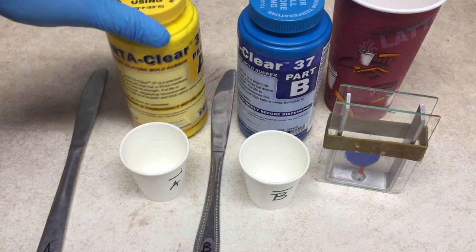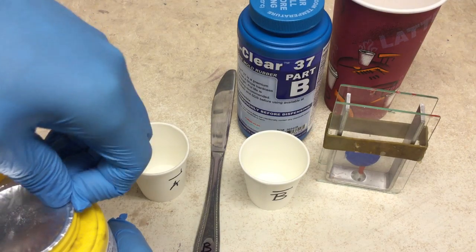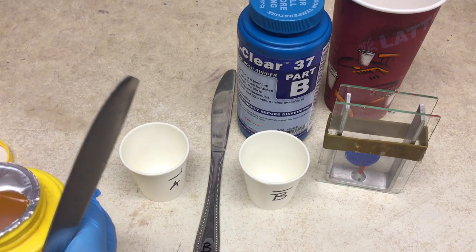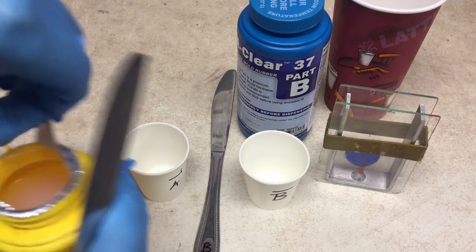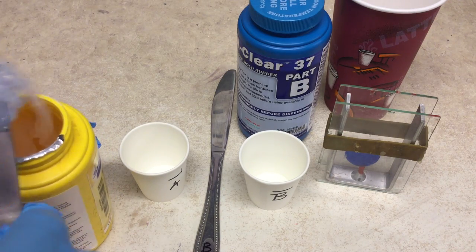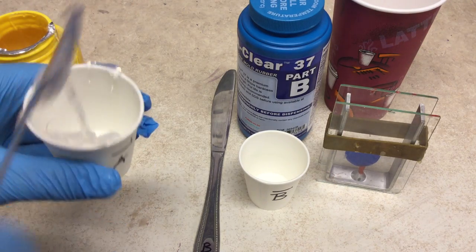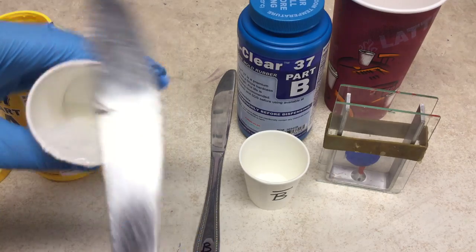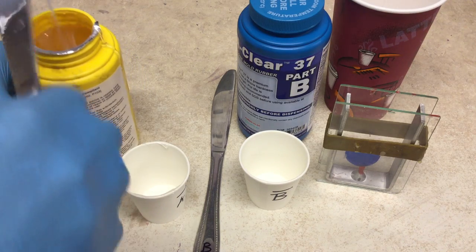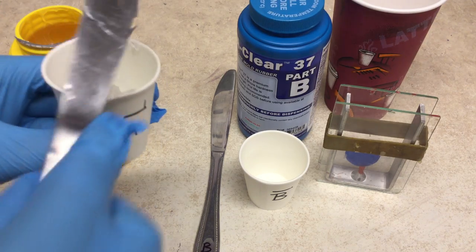We've got our gloves donned and we're ready to fill our silicone for part A. This is a brand new package so we're going to have to open it up — just do that with part A and eliminate the film. The silicone has a really high viscosity, so what you want to do is keep your blade in rotation as you load it so that it doesn't get silicone on every surface. You dip it in and then roll it to make sure it's fully on your blade, rocking back and forth to make sure that it stays there.